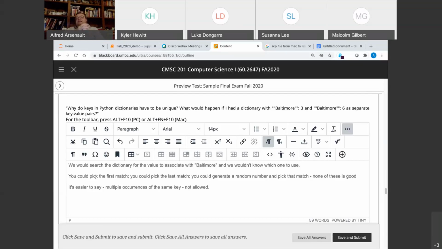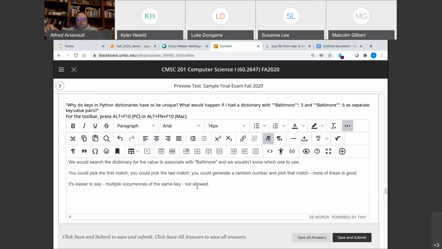That's fine. A key can even map to another dictionary and have an entire dictionary as a value. That's fine. So you can have multi-valued values. You can have values with more than just a single integer, but you cannot have the same key occur multiple times because you just would not know which value to pick.